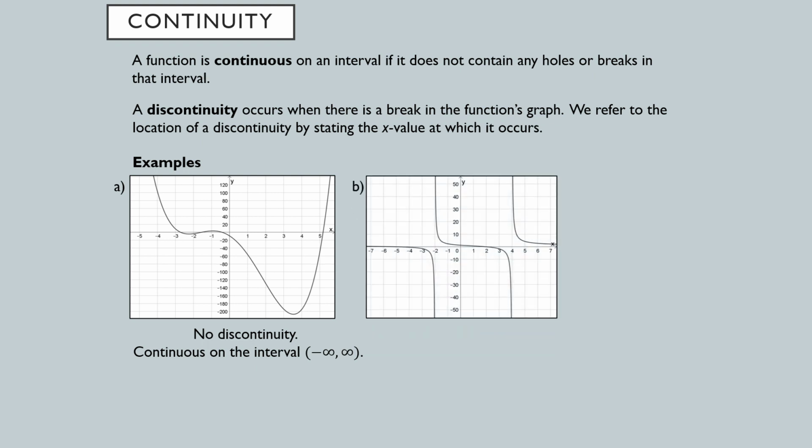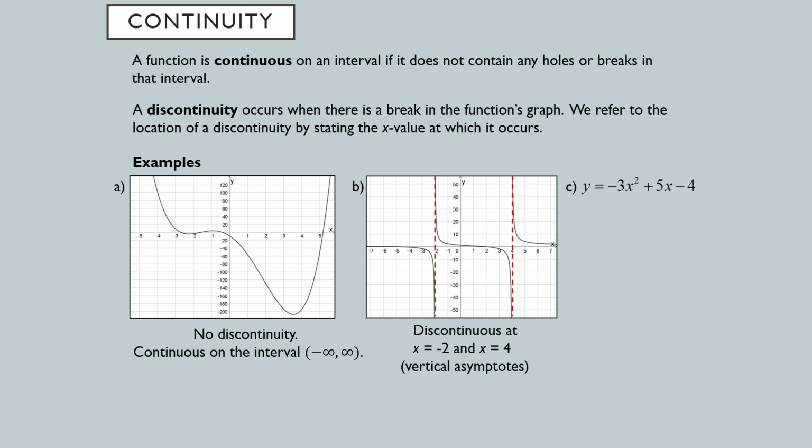What about a discontinuity? Well, this function here actually has some discontinuity, two cases of discontinuity, as a matter of fact. If you look at an x value of -2 and an x value of 4, notice that we have a break in the graph, right? Those lines split the graph into pieces, and that's a result of vertical asymptotes. So we would say that this graph is discontinuous at x equals -2 and x equals 4. And it's perfectly acceptable to say this function is discontinuous at -2 and 4 without even mentioning x, because it's implied. You're talking about where something happens, so it's implied that you're talking about x values.